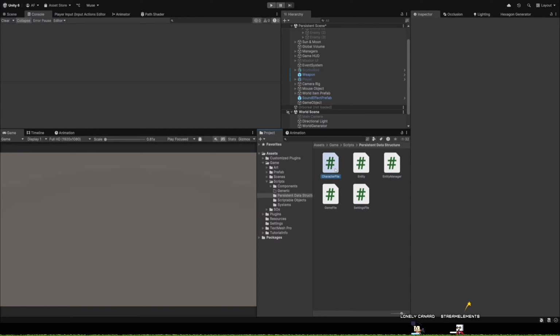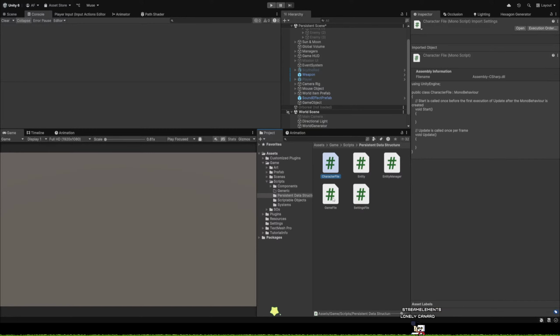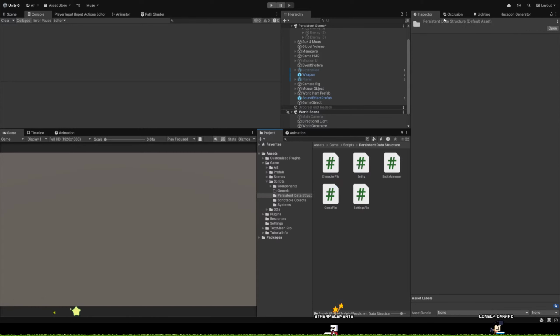We have the character file, game file, settings file. Okay, good. And the last one, I believe it's going to have to be a static class.